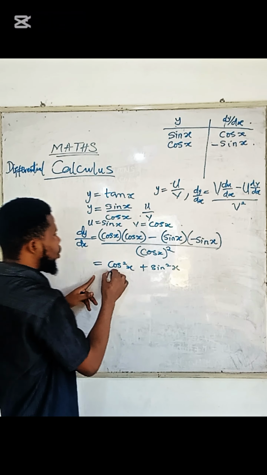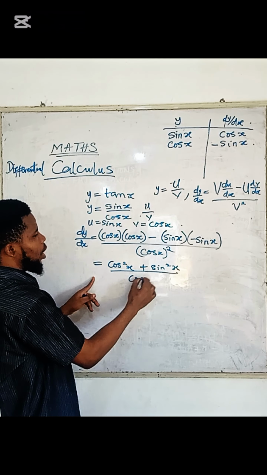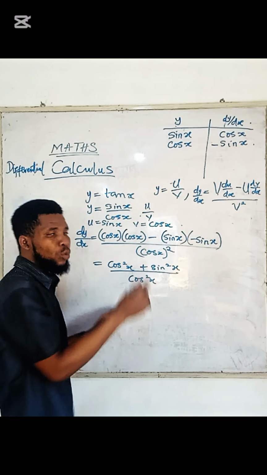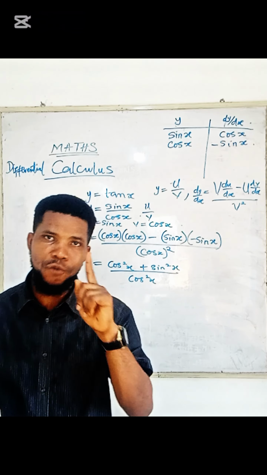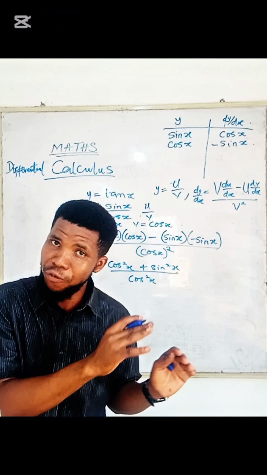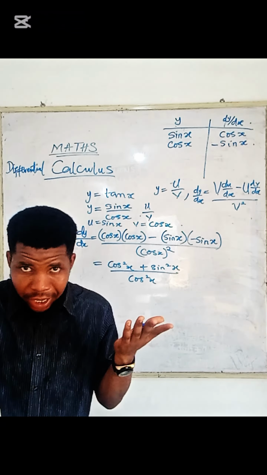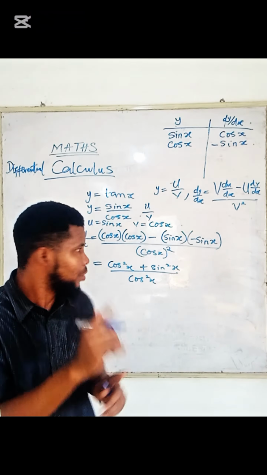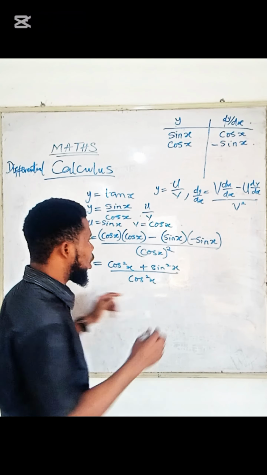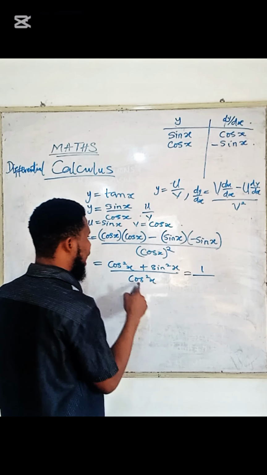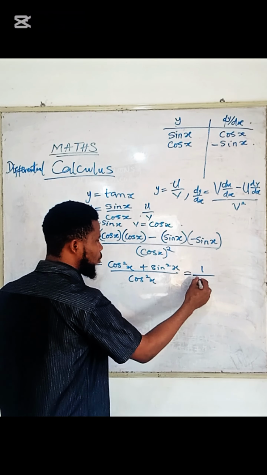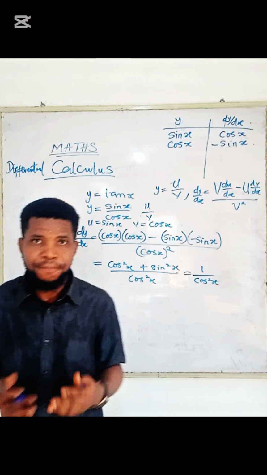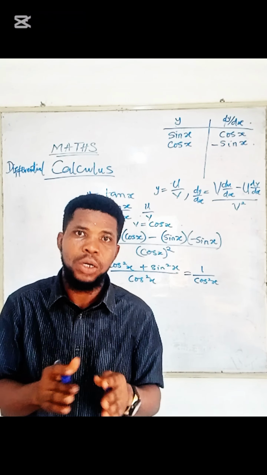Are you with me? So all over cos square s. Can you see that? So cos square s plus sine square s, from the trigonometric ratio, will give you 1. Maybe you didn't know it before, just put it in your head somewhere: sine square s plus cos square s will give you 1. So all this expression gives me 1 over cos square s. So, the inverse of cos, when you have 1 over cos, that will be sec.